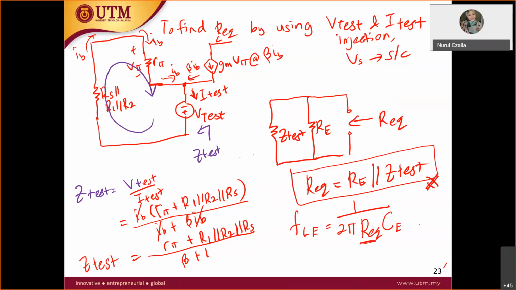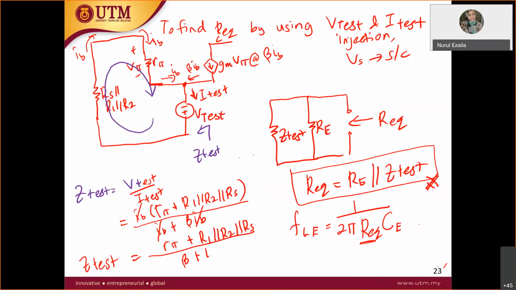We keep repeating the derivation over and over again because Z test is quite related for the common collector, similar to the common emitter. Please do the example again. I hope you will be faster in understanding to derive it, because you haven't done anything yet on the example. Some of you have done. I will upload some tutorial questions, which will be good practice. Try to derive it again and again so that you will be much clearer.